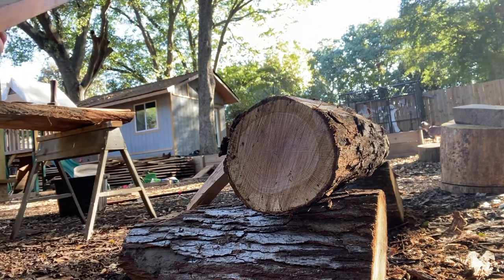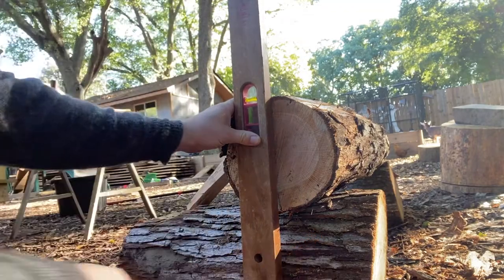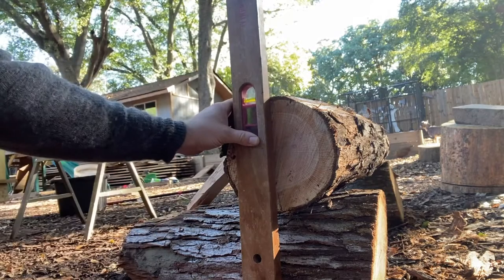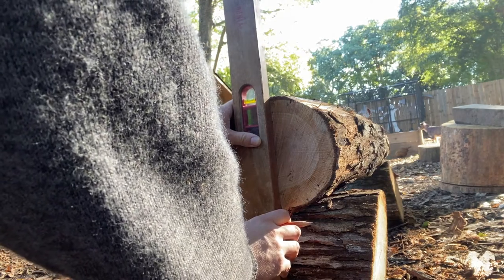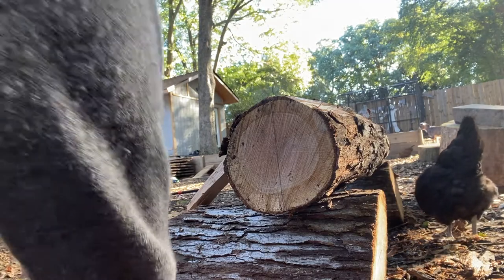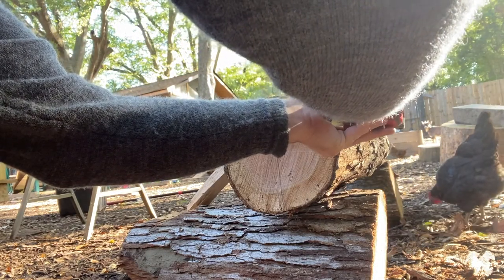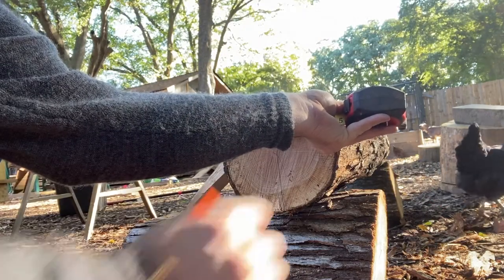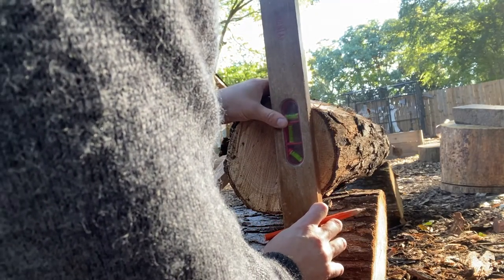And this log does taper a bit. I'm going to eyeball this again here, finding the middle. This log bends a bit. It has a bit of a curve to it. So I want to be sure that I compensate for that and still end up with a square 6-inch log. So if we go three inches from over here, about there, that is going to establish my straight line across the log.